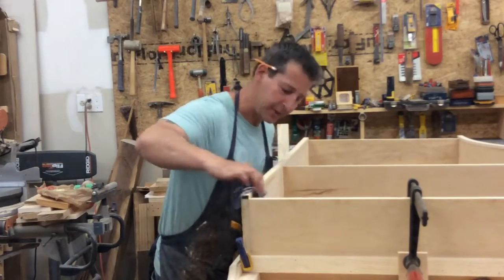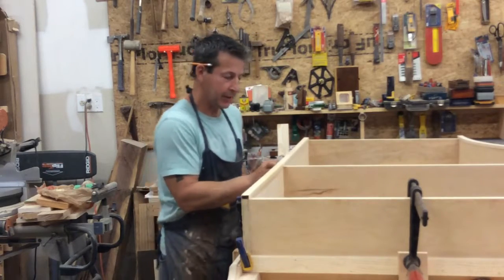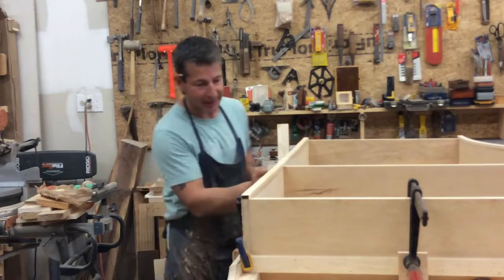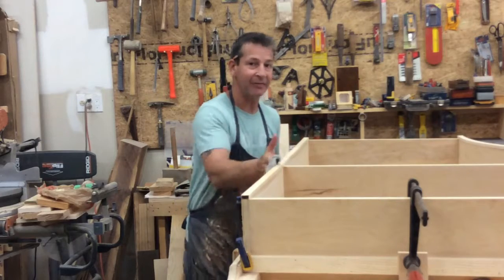So I just finished shooting and gluing on the solid wood edging on the bottom of the piano shelf. And so right now I'm going to take the time to make sure that any glue that oozed out, I'm going to get it off.